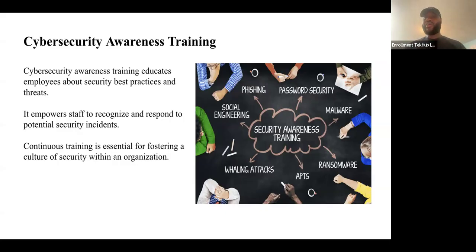But cybersecurity awareness training is very, very important. All right. And it is all a push to make sure that everyone has this one consciousness that we're empowering staff to recognize and respond to potential security incidents. Because believe it or not, companies set themselves up. It's their staff, right? Their staff says, hey, you know what? This email looks legit. It came from Kathy.